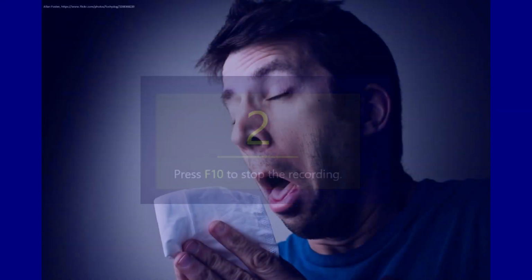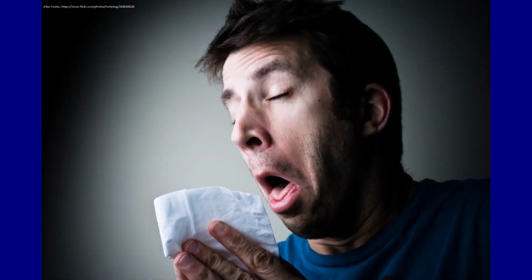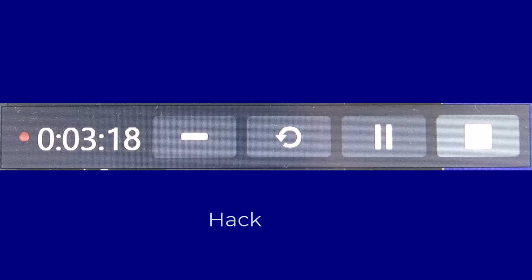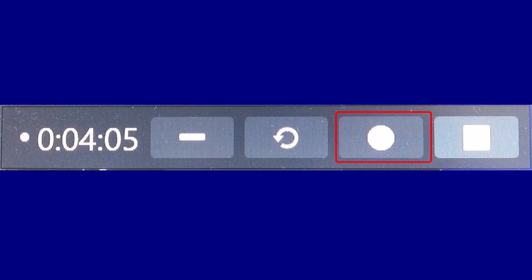You'll get a brief countdown period during which you can cough or sneeze or do anything else that you want to get done before the recording starts. Once the recording starts, if you feel a coughing fit coming on, you can always click on the pause icon. Once you feel that you are in a fit state to continue, click on the round resume icon to proceed with the recording. If things are going really badly, click on the restart icon.